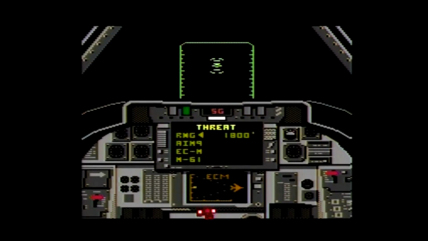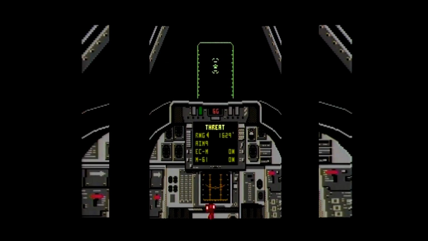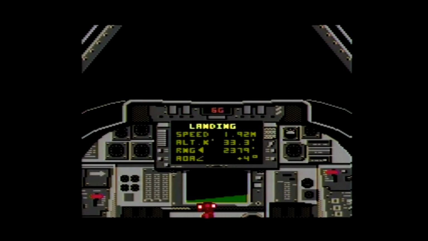To shake a missile off, you basically need to maneuver all over the place. When you are running low on fuel or ammo, it will turn night and you will need to land. This is the toughest part of the game.